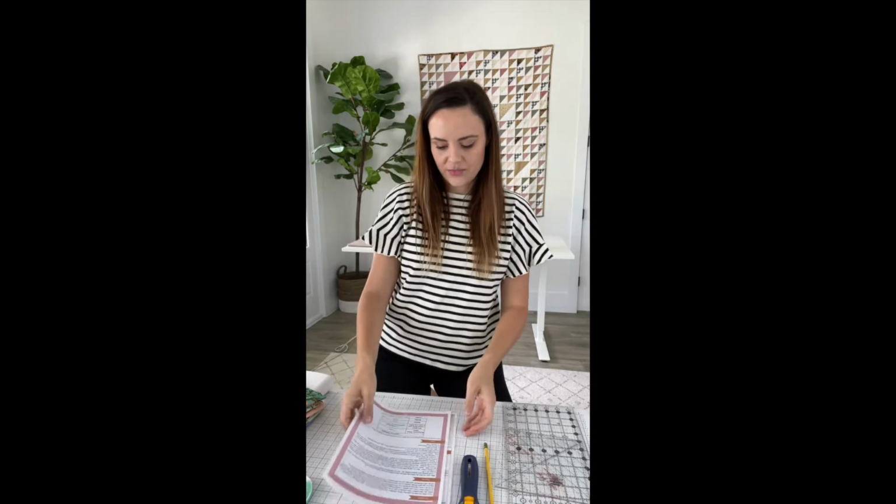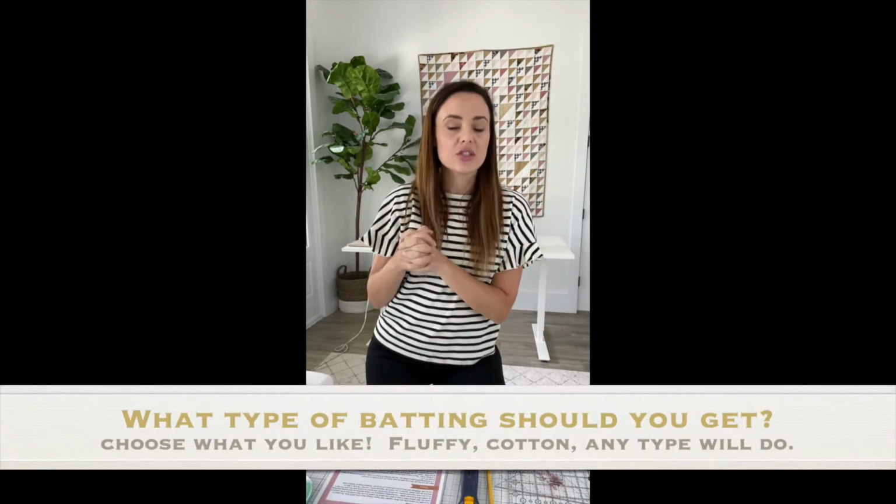And just to go over with the fabric, there is another 1/2 yard that you'll get for the binding, and that's on top of the fat quarters and the background fabric. And the backing is 3 yards of any fabric that you like. And the batting, that's what goes in the middle, in between. And you'll just need twin size.